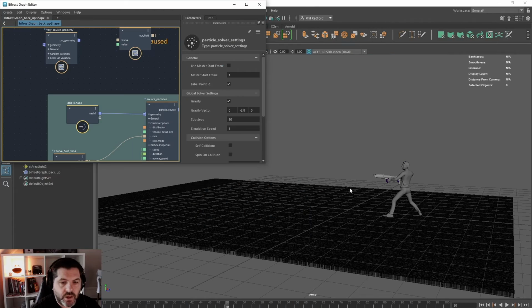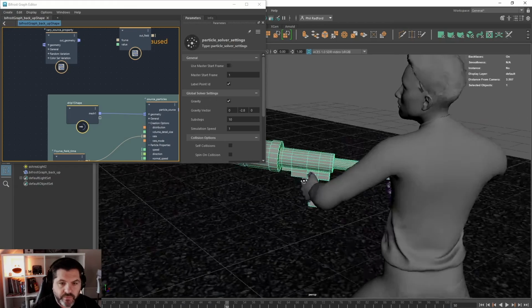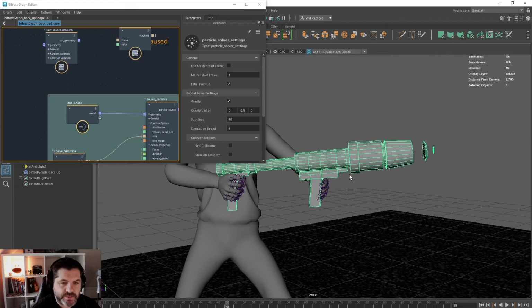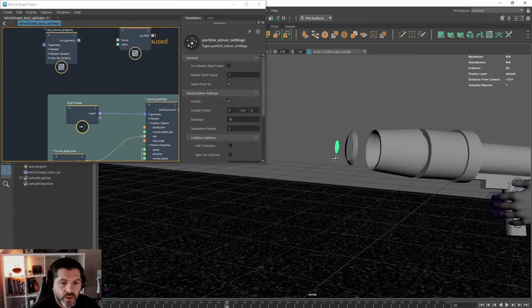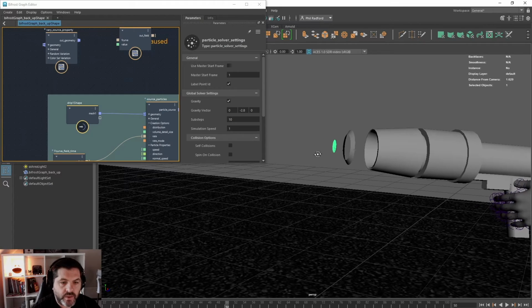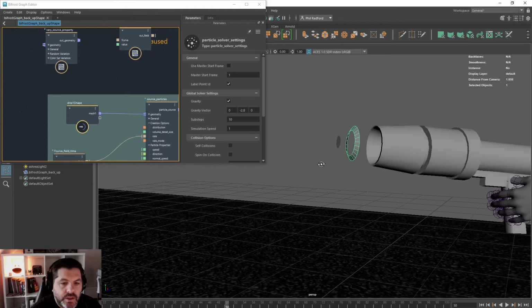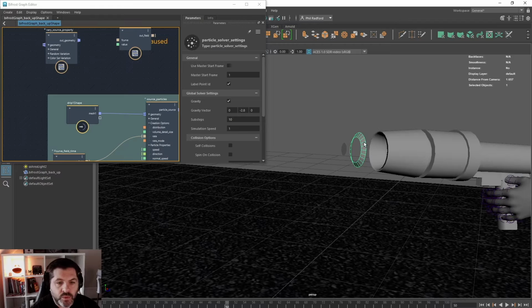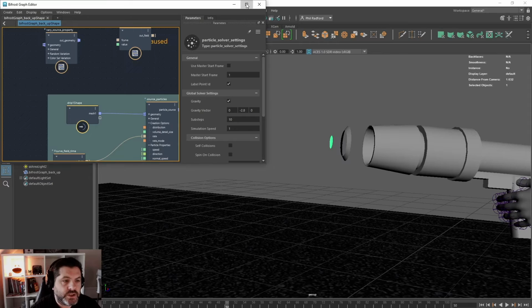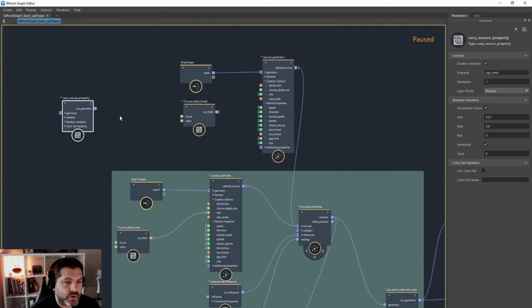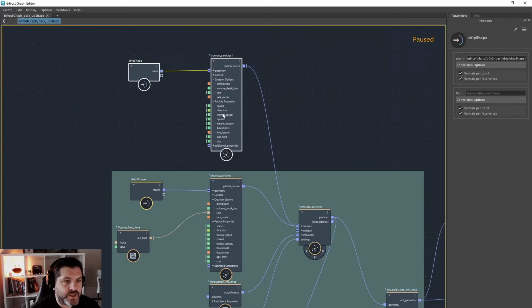So within my scene, I've got this guy with some terrible animation on it and a really awful flamethrower. He's not even got any fuel on his back, but this is a futuristic one. I've created two areas for our particles to emit from. I've got one little guy at the front there, and I've got this other little guy there that's doing some sort of splatter coming out of the sides. And I've just made it so that the normals are all pointing out in a direction that's kind of going to work for us. So I've got those two things plumbed in. Let's just get rid of this and this. I don't need those. Here are our two sources.